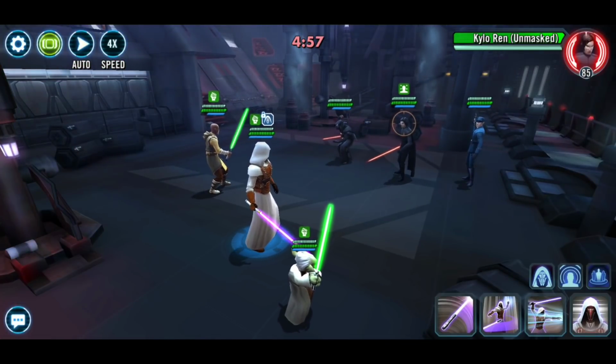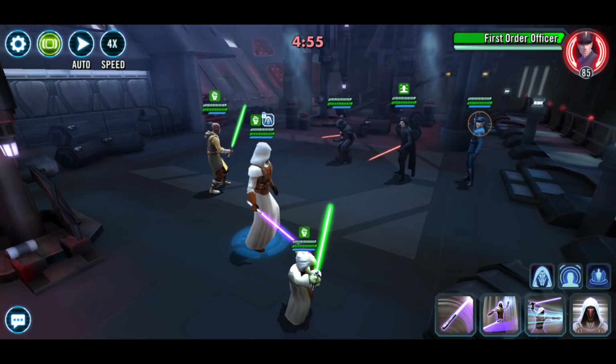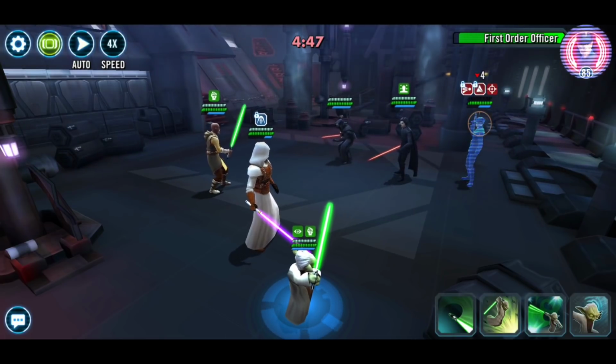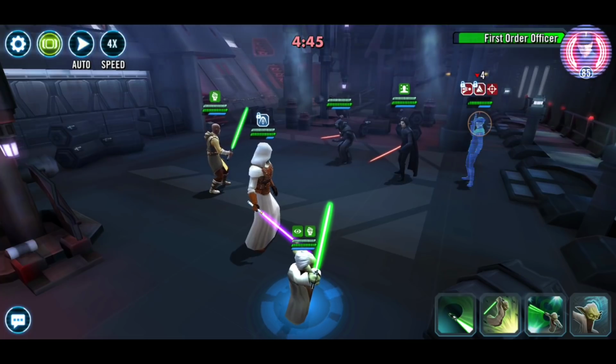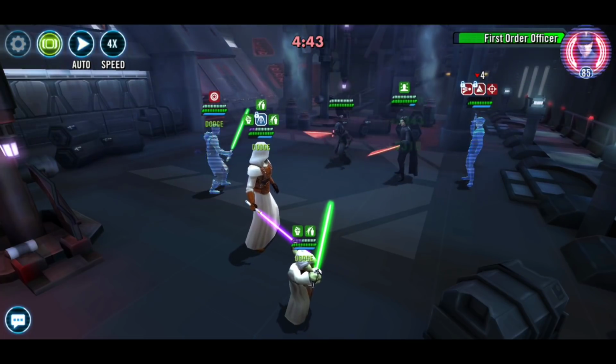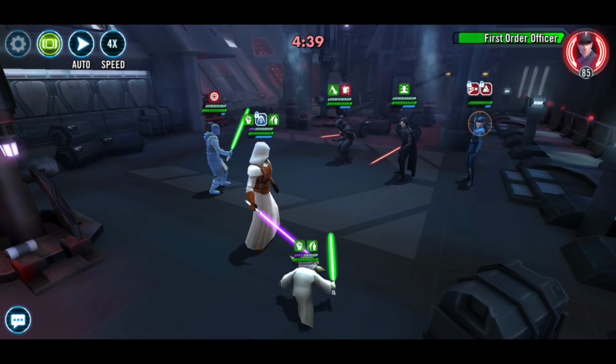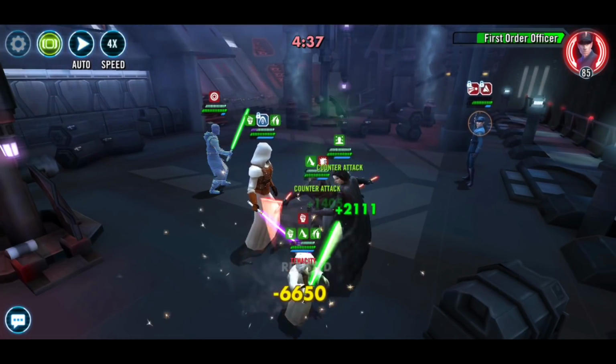And now you'll see another mistake. So I guess this section should be titled, Don't Do This. I took in my JKR, Grandmaster Yoda, and Jolie against his crew, OG Kylo, and he's got First Order Officer there. I thought I could do enough damage.